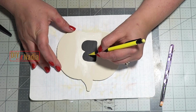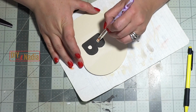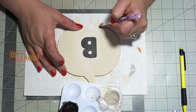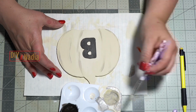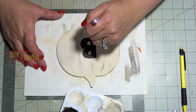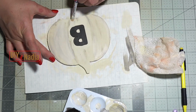Next, I outlined the holes that are usually in the letter B and just filled them in with a little bit of that same ivory paint. To add a little bit of dimension to the pumpkin, I'm just grabbing a little bit of black and adding it to the ivory I've been using and just making streaks from top to bottom of the pumpkin and blending them in with a little paper towel.